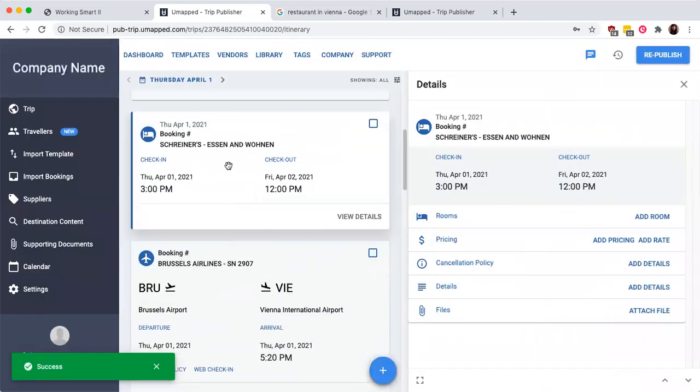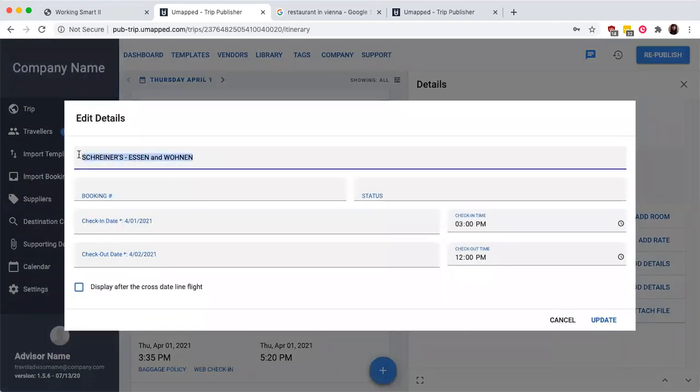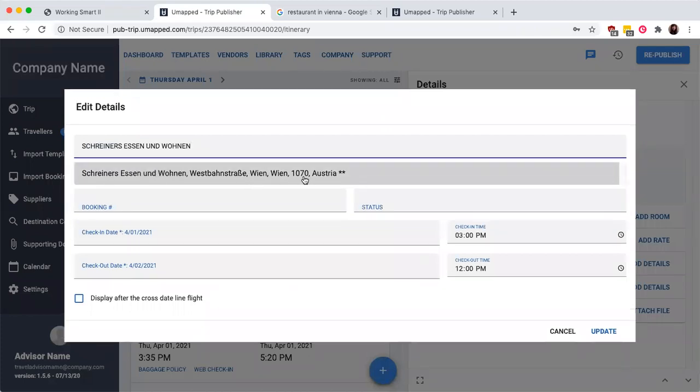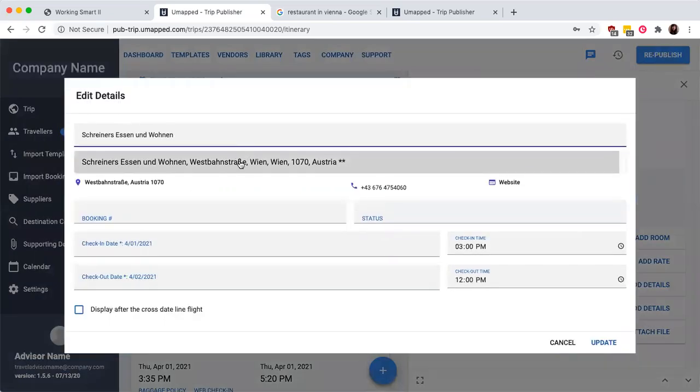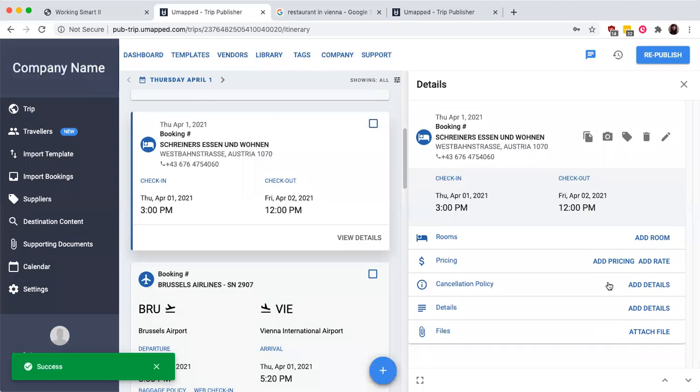So let's say you imported this from Client Base and it was just different enough that it didn't match to the Shriners Essen und Wohnen that's part of my saved vendor profiles. What I'm going to do is quickly click on the pencil icon and update the name. And then click on this option that just popped up. So now all of the information that was in my vendor just got refreshed right here. So if something ever comes in from Client Base or Travel Contact and it didn't match with the vendor in your vendor database, you can always just update the name really quickly and choose the option that populates. You can tell it's one of yours by those two asterisks that I mentioned earlier. And then everything will update. So that's just one way of circumventing it if you've imported something that didn't get matched up to the vendor in your vendor database.